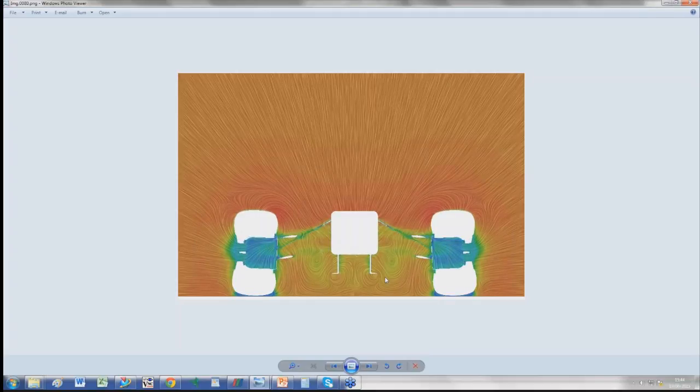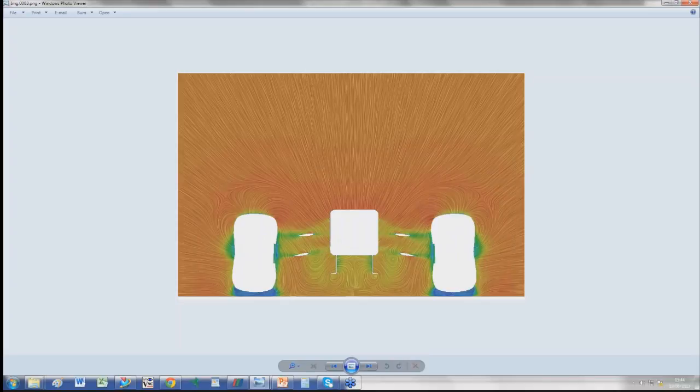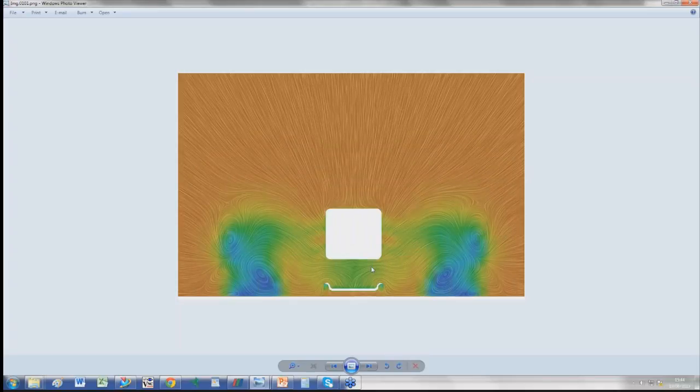This is now a bit further. You can see the start of the floor under the chassis. You can see that we have rotational flow happening again. And this is the reason why we have these fences, to strengthen this rotation here and create a bit more suction under the floor. The other advantage of a vortex is the static pressure inside the vortex is very low. So it acts like a hoover. It sucks the air. So if you can locate it under the floor in the right areas, it will actually suck the air and create more mass flow under your car and make your floor work better.